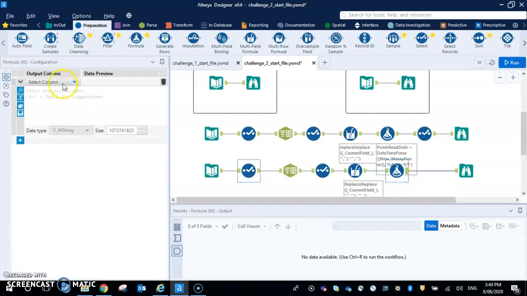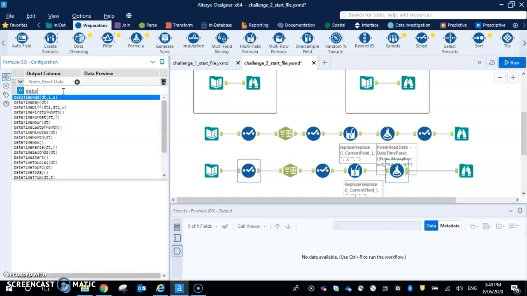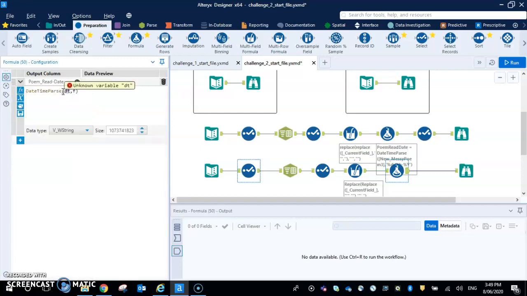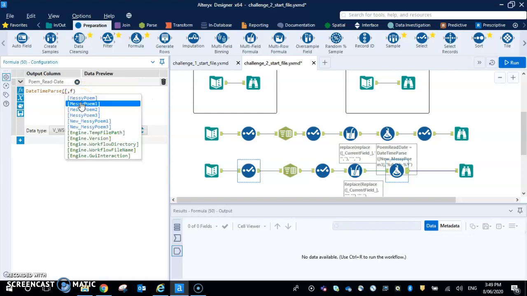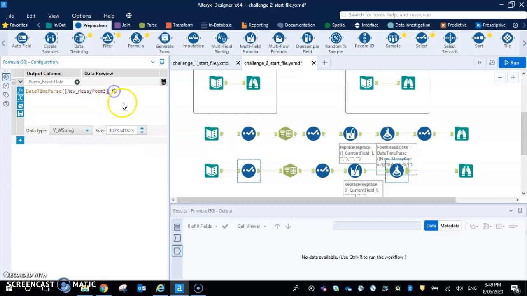So we use, let me create a new column called POM write date. I'm using a date time parse formula. Selecting the new Maxi POM 3.